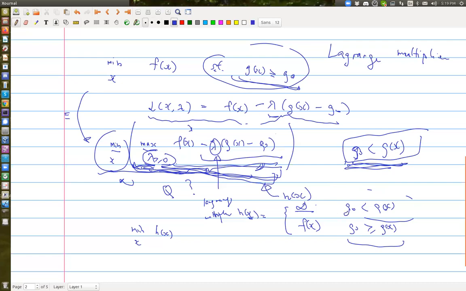So I hope it's kind of clear. The concept is actually very simple, but as you see, I will always stumble on whether the sign should be plus or negative, or whether it should be bigger than or equal to 0 or less than or equal to 0. But that's actually minor. As long as you understand the concept, you can always figure it out.